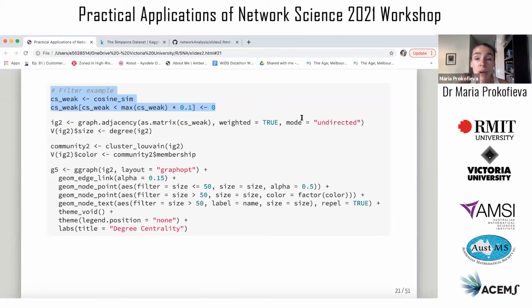All right. So now we're moving on to further changes. We're going to filter our weak connections. All right. So I have a look. We're creating that new matrix. And now let's have a look. We're running this. We are creating a new graph that we're going to work with. So I'm just copying it here. Again, we're repeating all the steps which we've done previously. We're creating our graph of adjacency matrix, that new one, which we created without those weak connections.